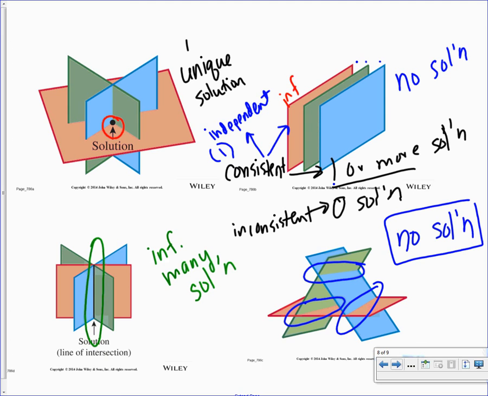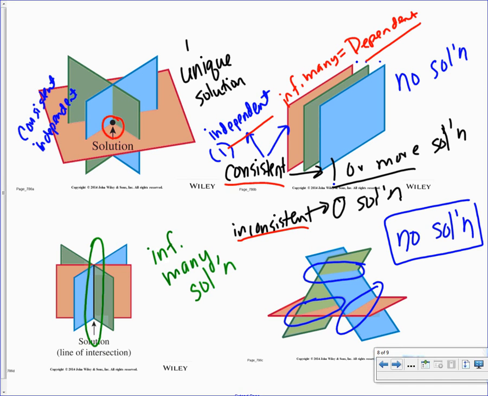So if you have infinitely many, then that is called dependent. That's the word that you need to know, dependent. So there's 4 words on here: dependent, independent, consistent, and inconsistent. So I want to go back and I want to label these pictures. Let's look in the top left. I have one solution. So if I have one solution, I am consistent. And then what type of consistent? I'm an independent consistent. We say this system is independent and consistent. If I have infinitely many, I'm consistent because there's more than one, but I am dependent, consistent and dependent. And then these other ones have no solution. Those are just going to get labeled inconsistent. They don't get a second word. Inconsistent.